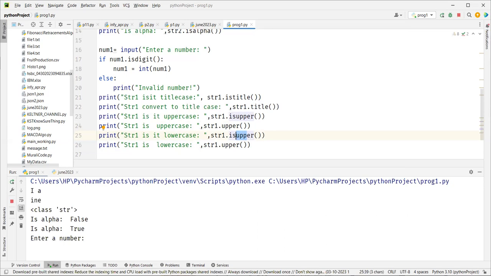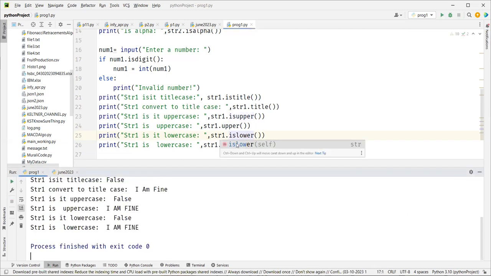Is lower is for asking a question, is it lowercase? And you will say lower for lower. I don't understand. Okay, here, just lower.